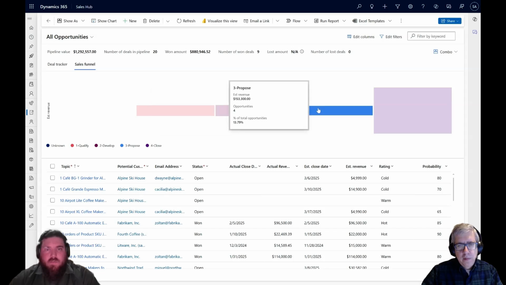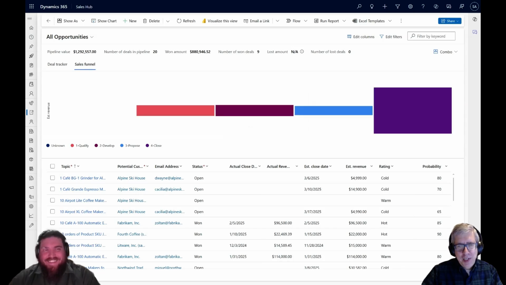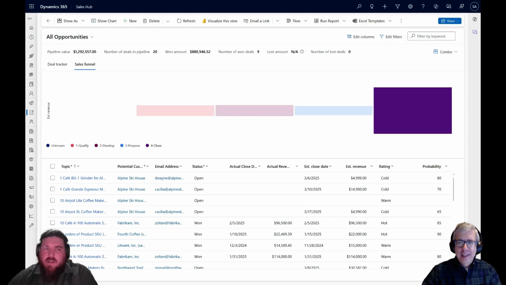So, speaking of ugly, I gotta ask, and I'm sure I'm not gonna be happy with the answer. Can you change those colors? Those colors are just really a lot. It is a lot. I'll have to check. I'm actually not sure, but I believe you can. It should be based on the option set, because this is an option set in the back end, and I believe these colors are coded to each option set. That would make sense. I'll have to double check, but I believe you can.